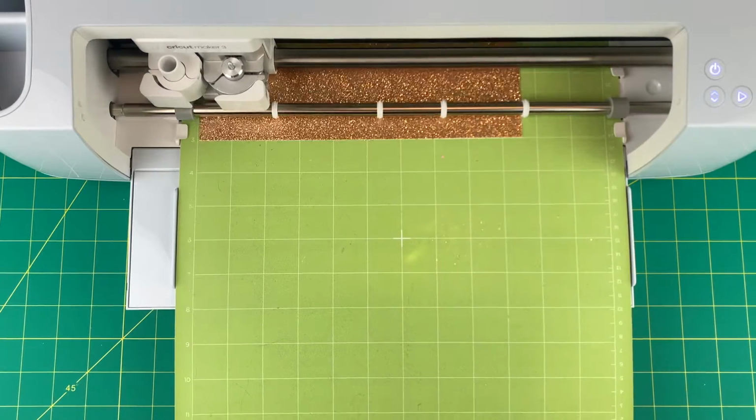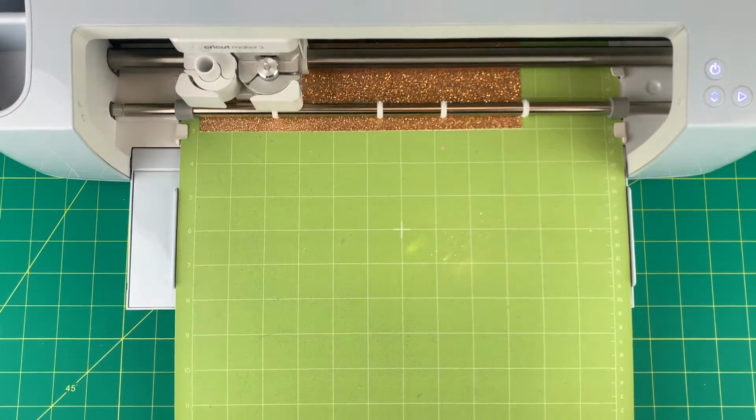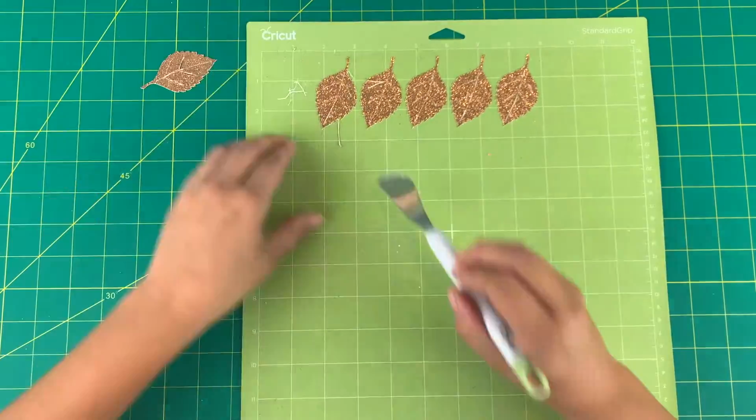For this project, I set my Cricut Maker 3 to glitter cardstock and it cut perfectly. Take the excess cardstock off using the Cricut lifter tool and then carefully remove the leaves off the mat.